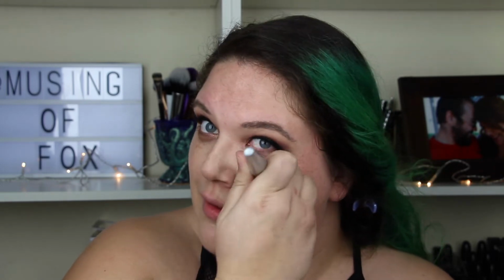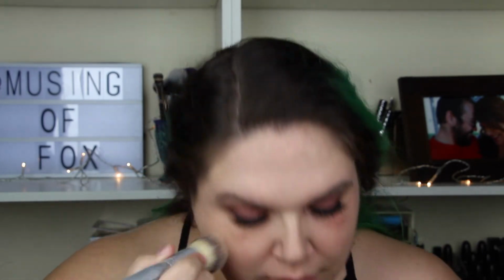As well as just one of my favorite foundations for letting my freckles shine while giving me the coverage I want everywhere else. Is it really helpful when I talk with the brush over my face? Is that good for you guys? Oh, this viewfinder is messy with my self-esteem today. Honestly, I look like Uncle Fester in a wig. That's kind of the vibes that my viewfinder is giving me. So if I'm making sour or not pleased faces, I apologize. It's just because my viewfinder is trying my last self-esteem nerve.